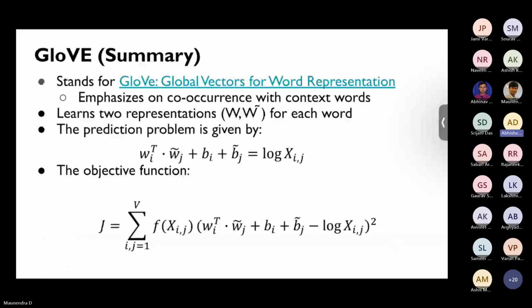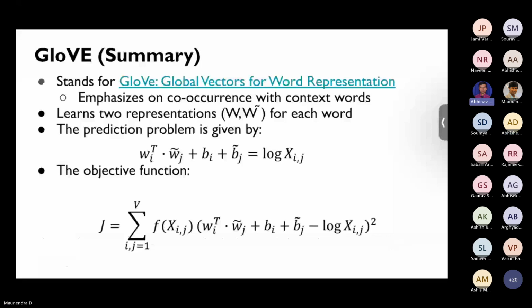Okay, so then I am not able to link here how it will learn those vector representations. Because Bi, Bj are scalars, and Wi, Wj are vectors of the same dimension. So this dot product will give you a scalar, and Bi, Bj are scalars. So together you will get a scalar. Okay, that makes sense. Thank you.